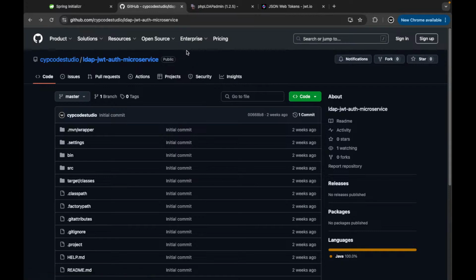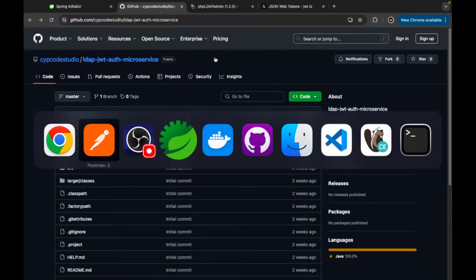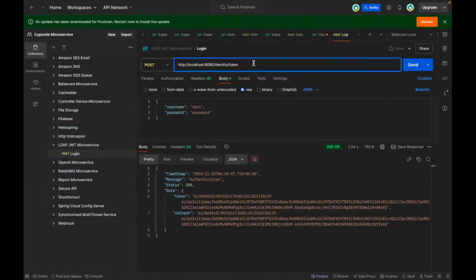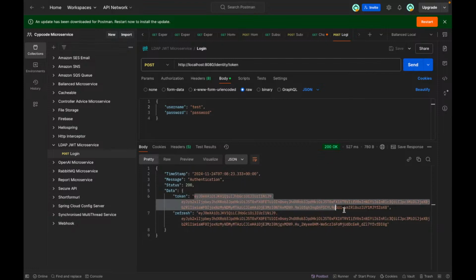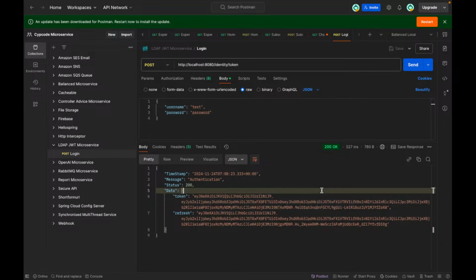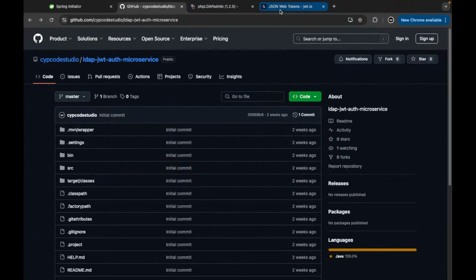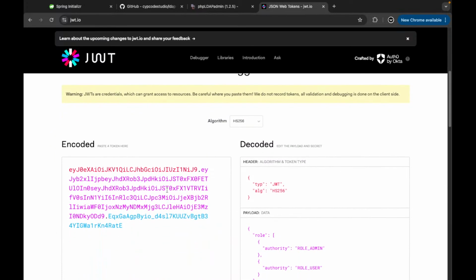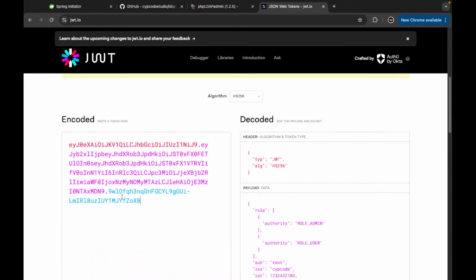We want to make sure that when a user logs in, so let me show you in our Postman, we have a controller here, which is HTTP localhost 8080 identity token, and we have a username and password that we use, test and password. If we send this, you will see that we get a response with our token and a refresh token. So that's how it looks. In this tutorial, we'll be trying to achieve this same setup, and we can start using our token and see if users can do whatever they want. But let's jump into the JWT token and JWT.io and see how this looks.